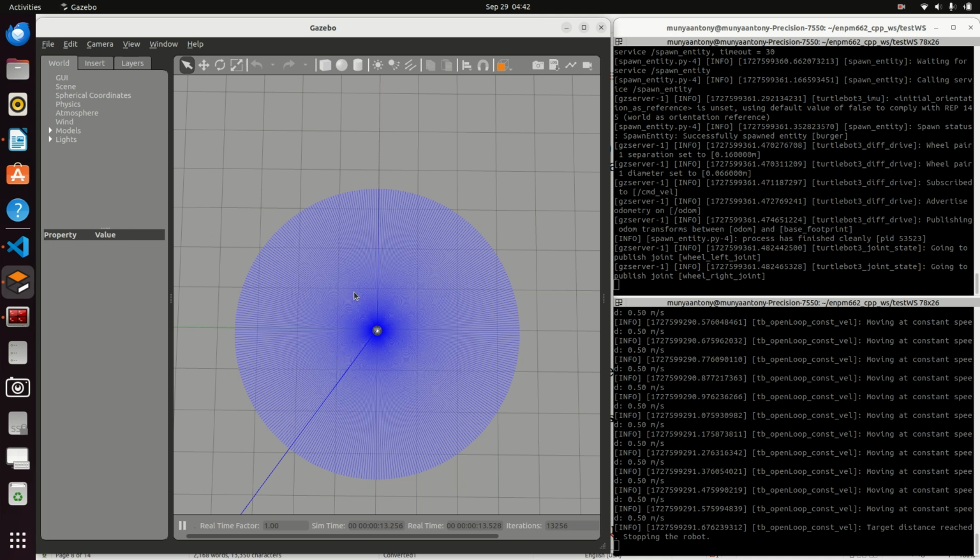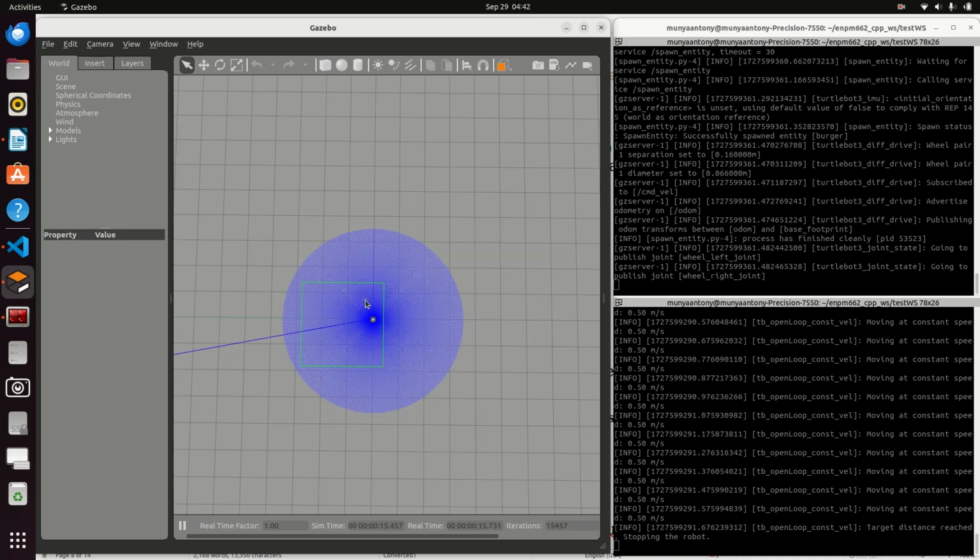Let's do for acceleration, then constant velocity.